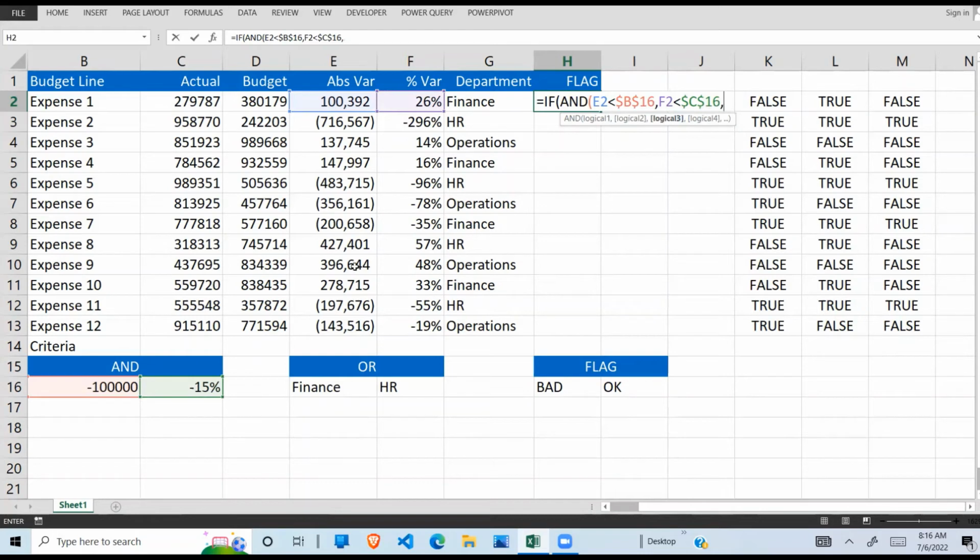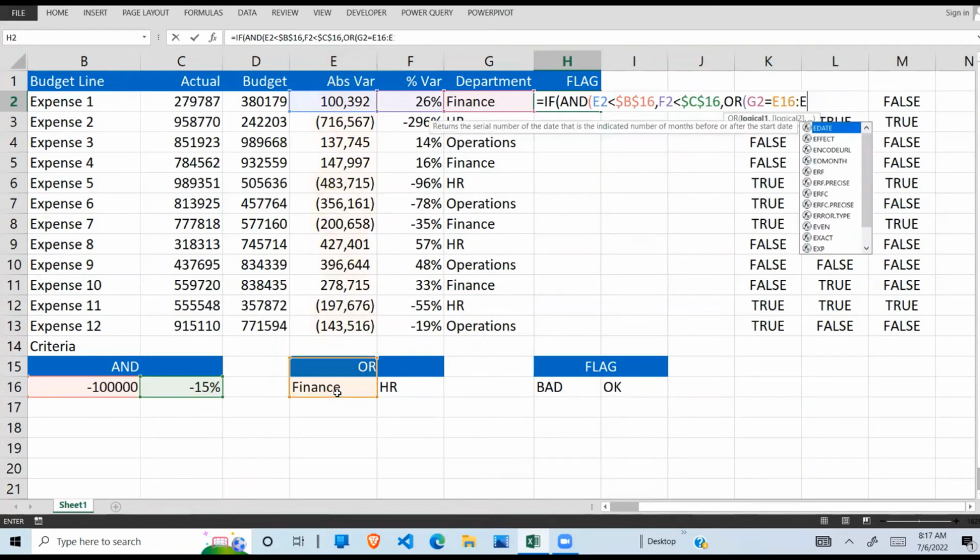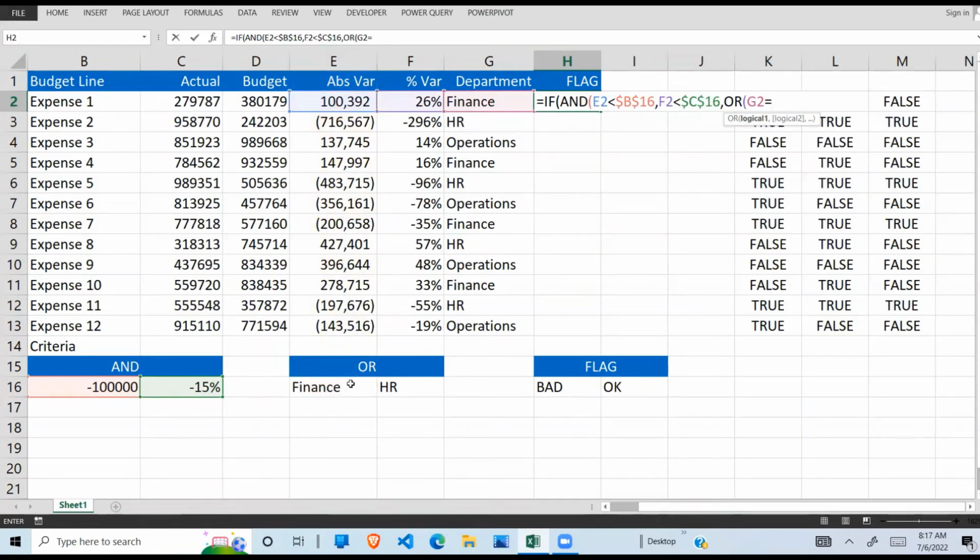Then in addition to this, I'm also testing whether either of these departments is finance or HR. So I use OR. This equals to finance, lock this one, then comma, it's equal to this, lock cell, or this department is equal to this one here, also lock that one.